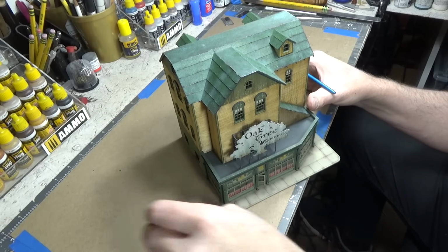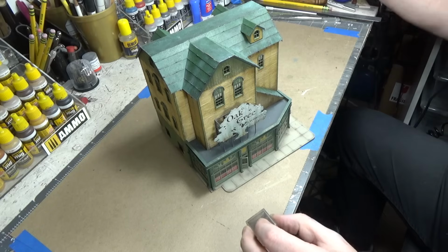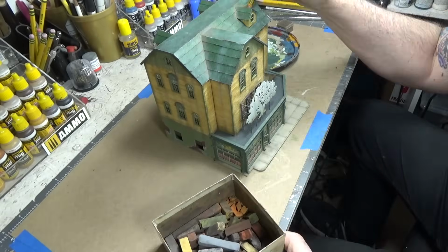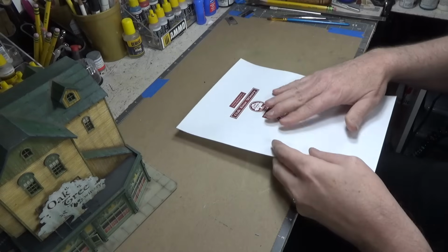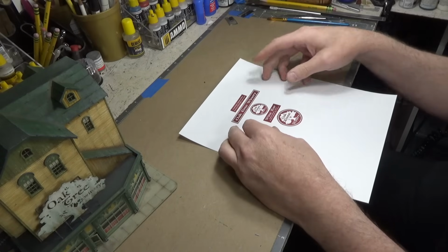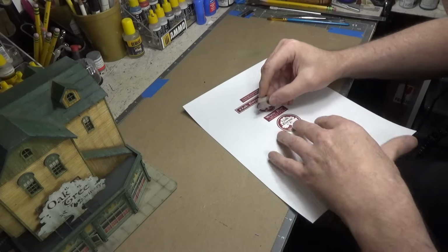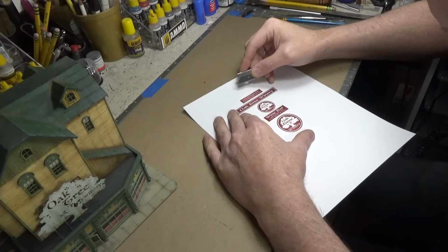Okay, now that the dormers are done, let's go back and do a little bit more weathering. Not much. And we're just going to go down and add some dirt. Okay, let's move on to the signs. Yours will look different in the kit because these will be on with the instructions, so you'll just cut them out. Now, some of these need to be sanded on the back and some don't. So I'm going to cut out the ones that don't need to be sanded.